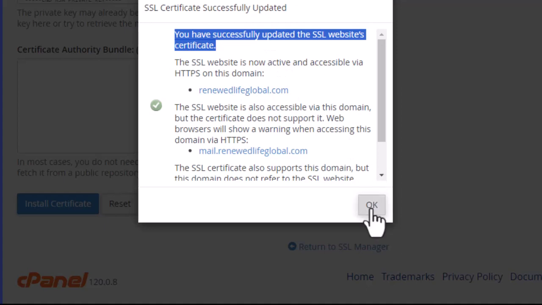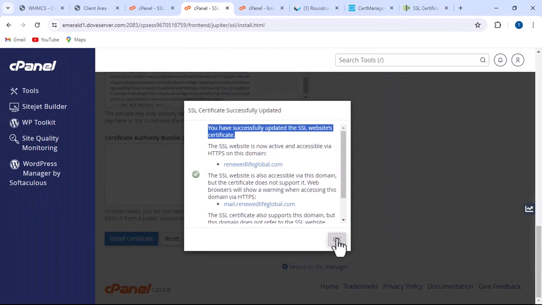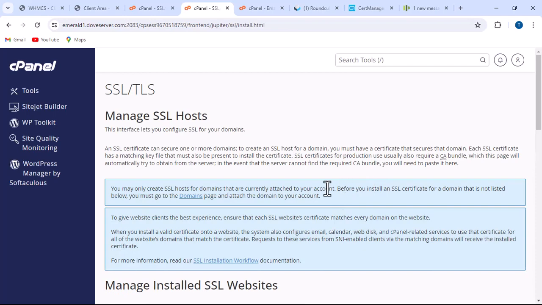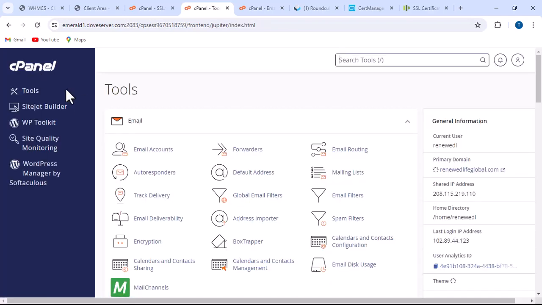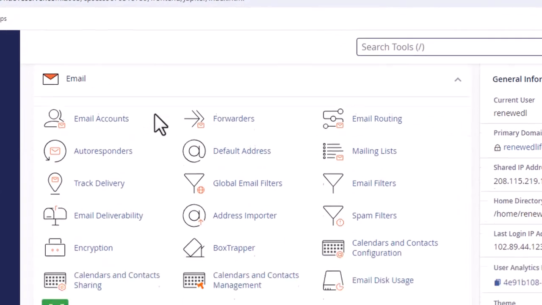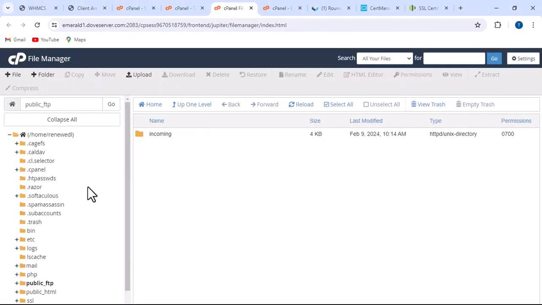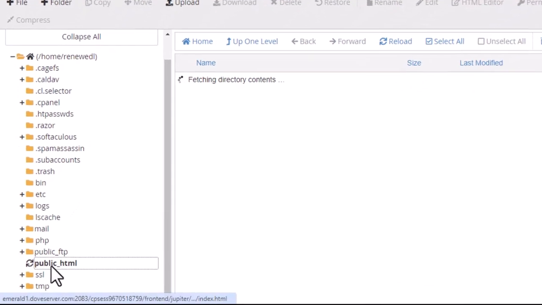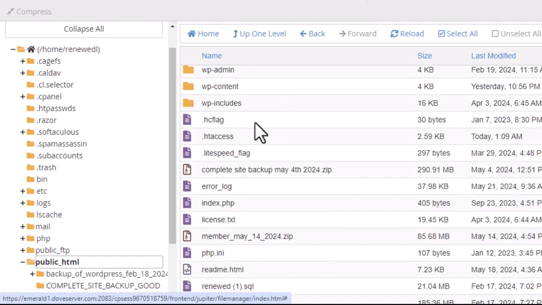So the certificate is successfully installed, and the next thing to do now is the redirection. We redirect the domain name from HTTP to HTTPS. That's force redirection from our .htaccess file. So you go back to your cPanel homepage, go to File Manager, then open the public_html under the public folder. That's the default root. Then you check the .htaccess file.